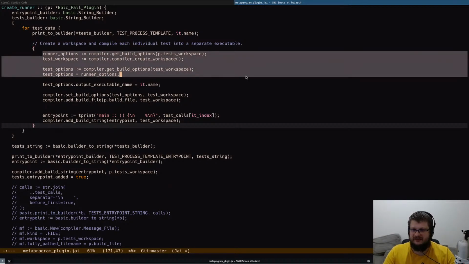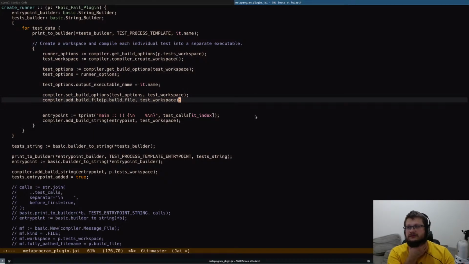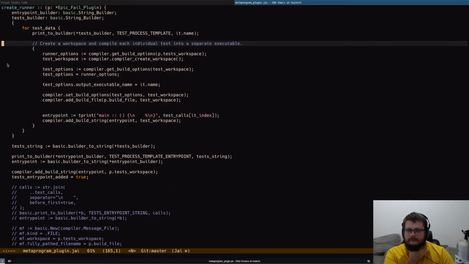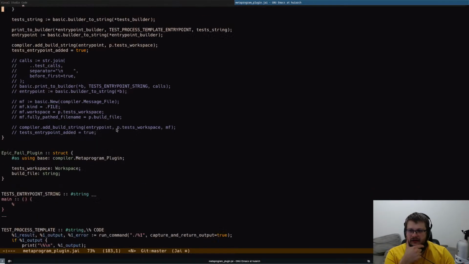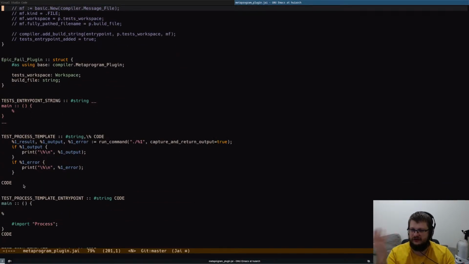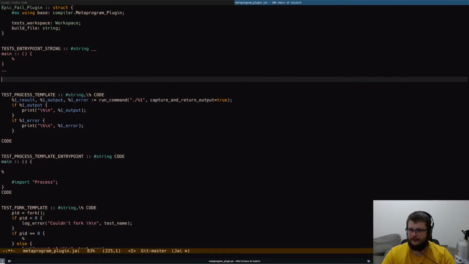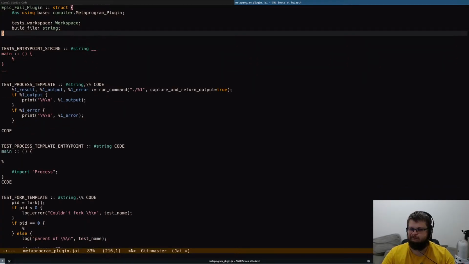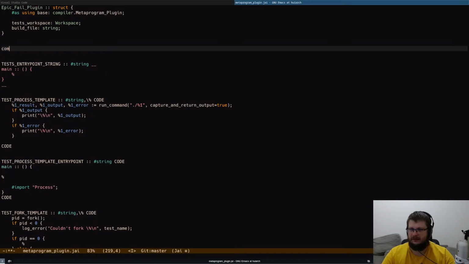So I can extract this thing. Yeah, let's extract all of this and just call it for what it is: compile each test as a separate executable.